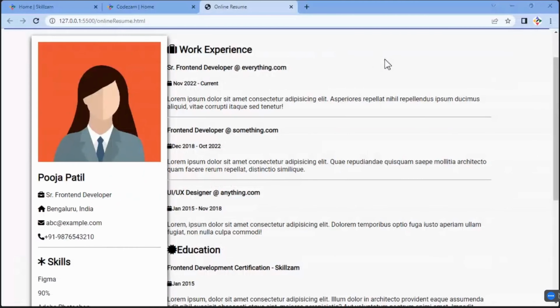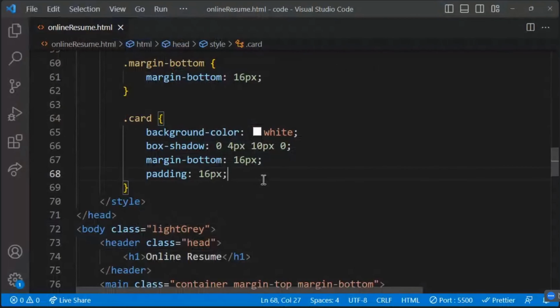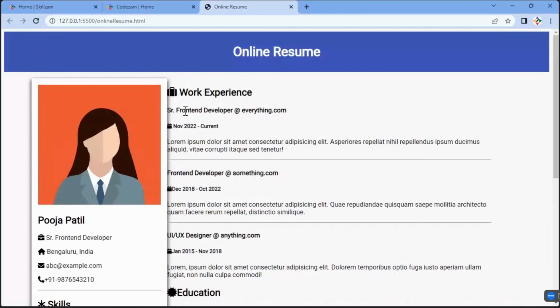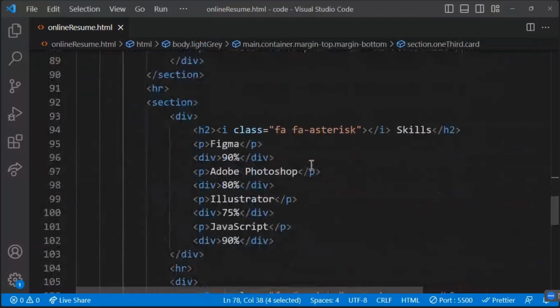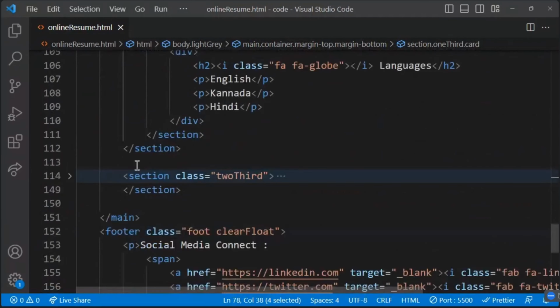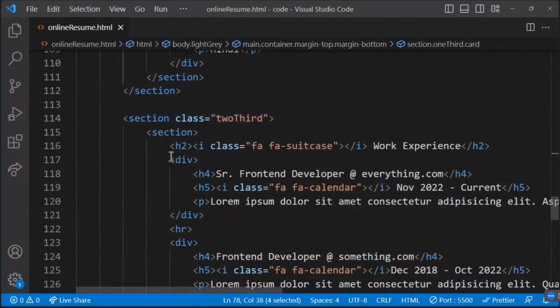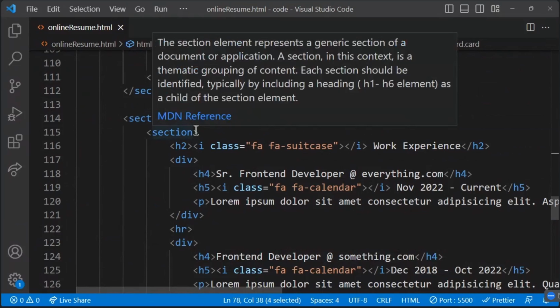And what else can we add to the card property? Let's say, yeah, this is good. This is good enough. Okay. Now let's go ahead and do the same thing for these two sections as well. Let's say I want to add the same card property to, where is this work experience, guys? Yeah, here, right? Work experience. Here I can go ahead and add.